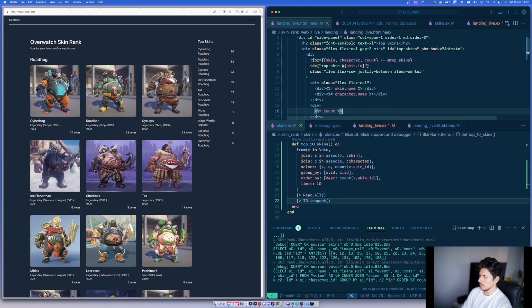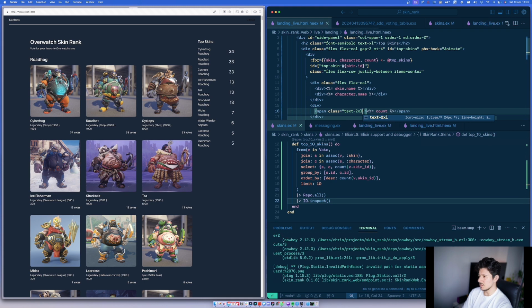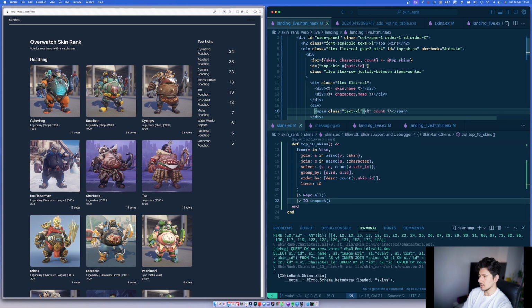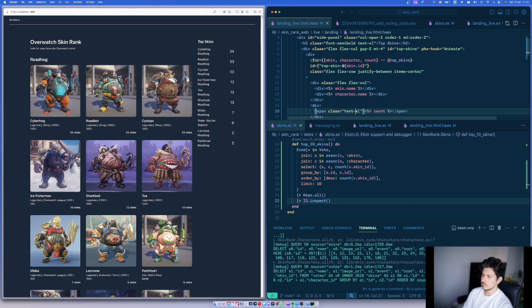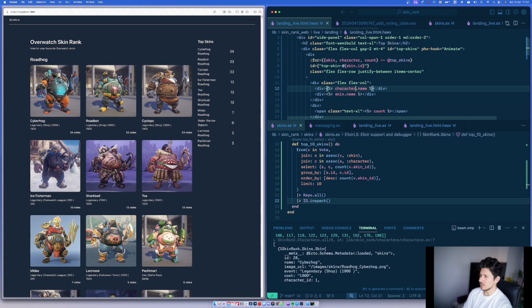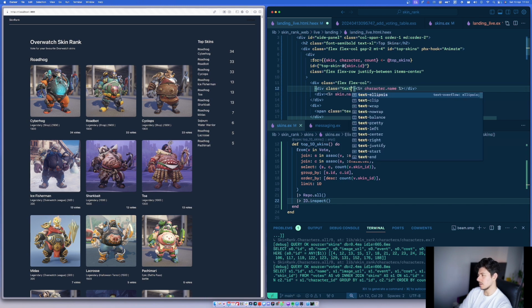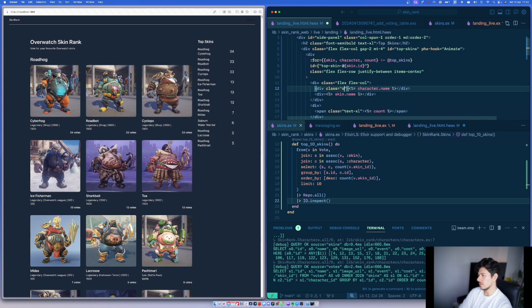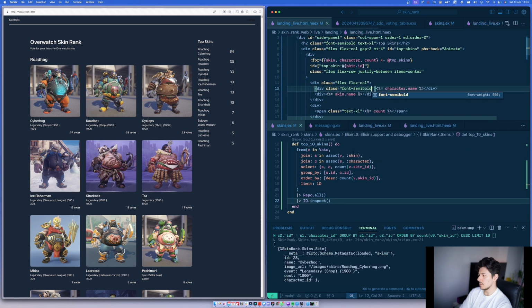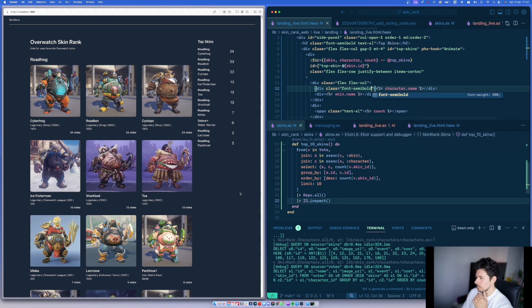Let's make the vote count bigger. Span class equals text 2x. That made it too big. Yeah, text XL. And then let's make the character name first. Class equals font semibold. That's really ugly.